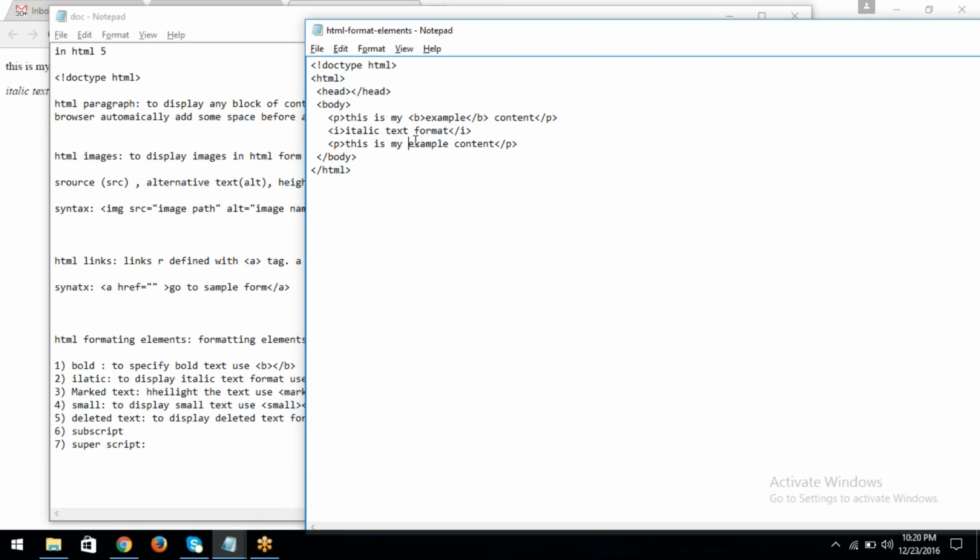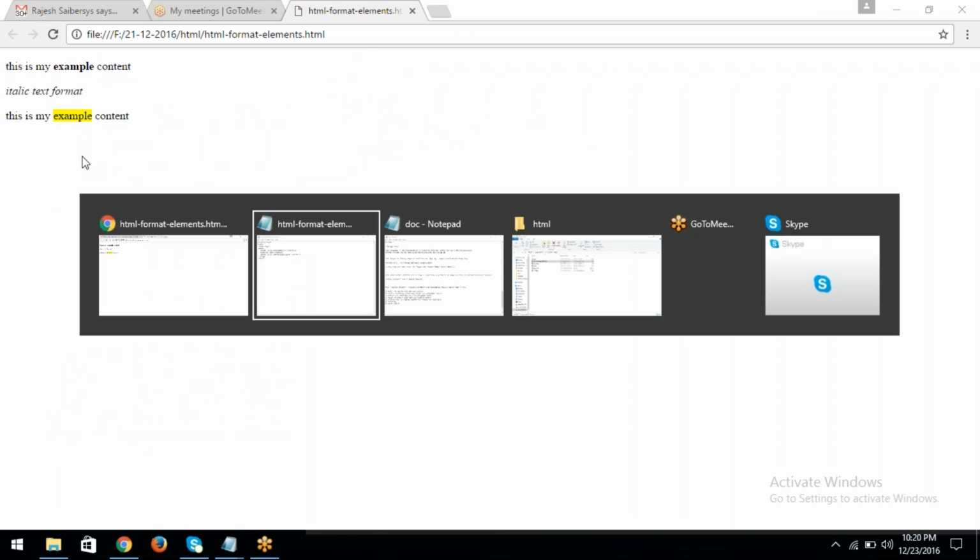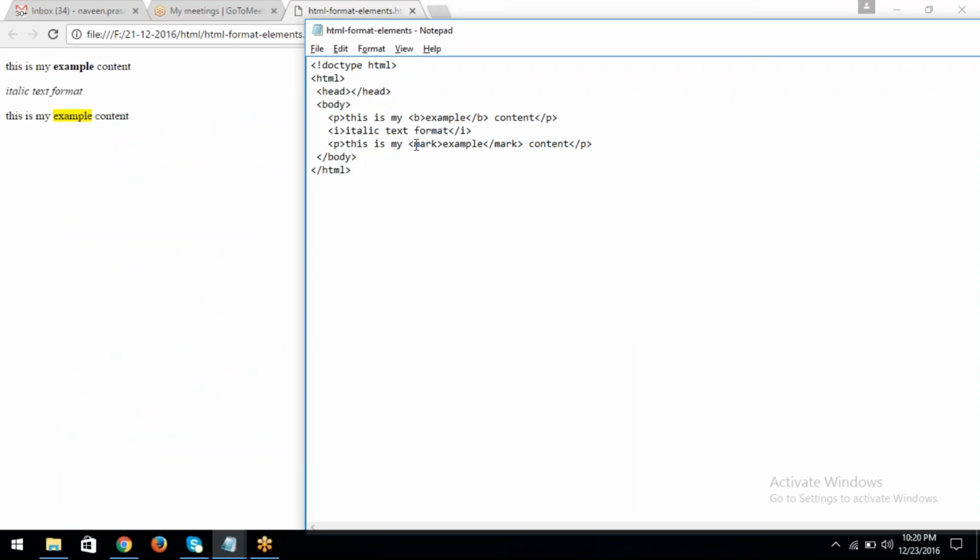If you want to highlight a particular word, use the mark element so that only the example word is highlighted in this paragraph. Okay, so only the example word is highlighted. Mark element we have to use.